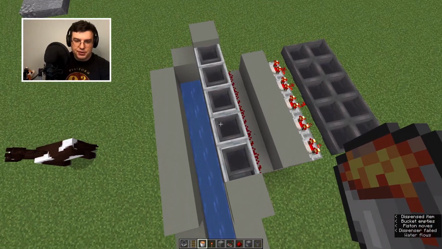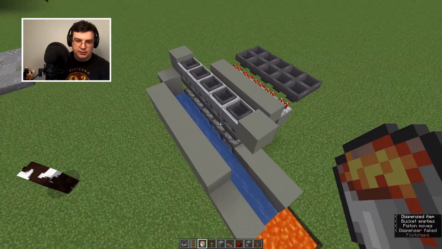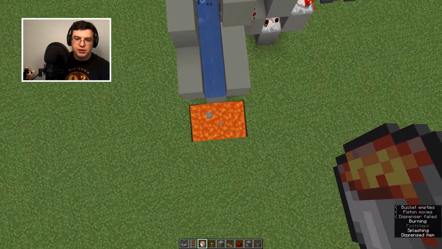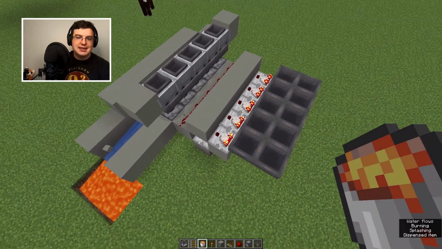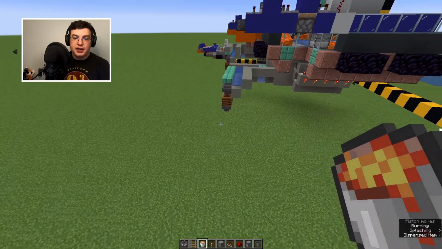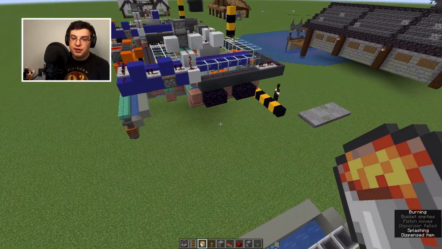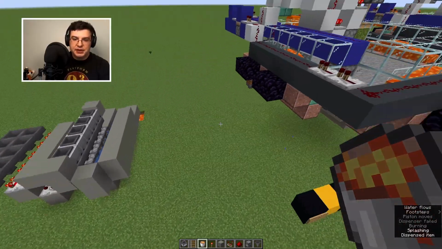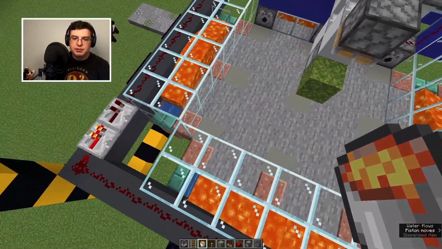So to demonstrate, let me just toss some blocks in. They get spat out into the water stream and then into that little trash. It's not the fastest auto dropper, but it is so far the most consistent one that I can find. I've tried a couple different versions, and this one has worked every single time. So that is the item collection system. Next, we're going to work on the stone block generator.